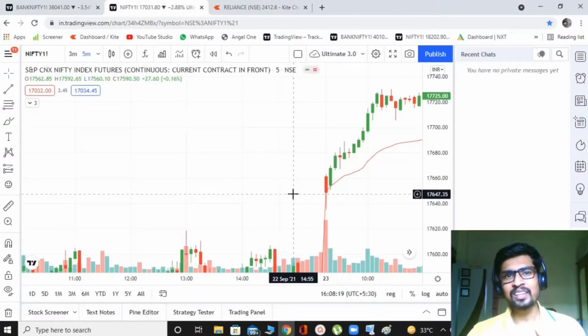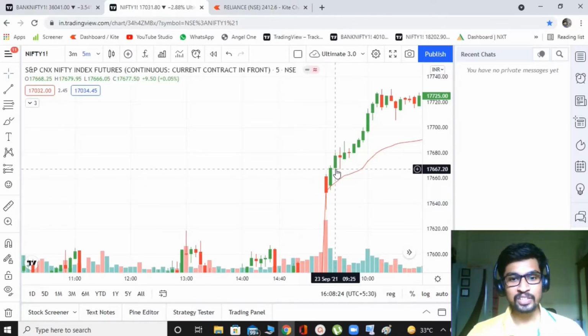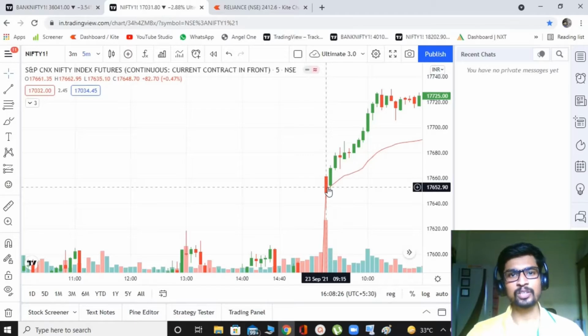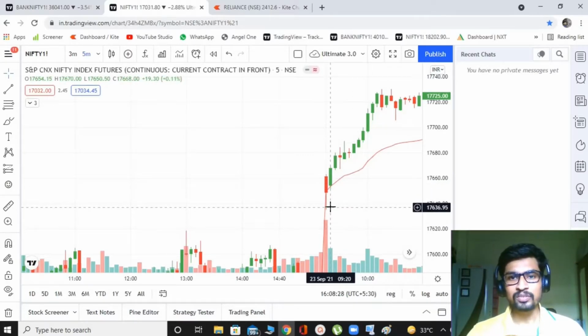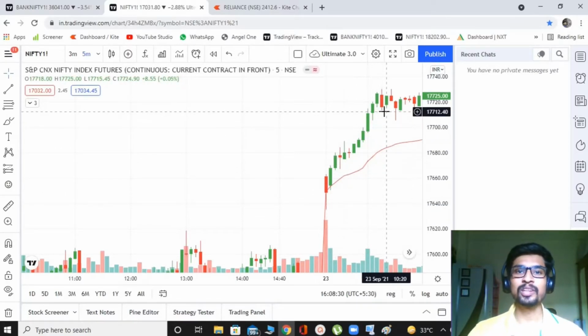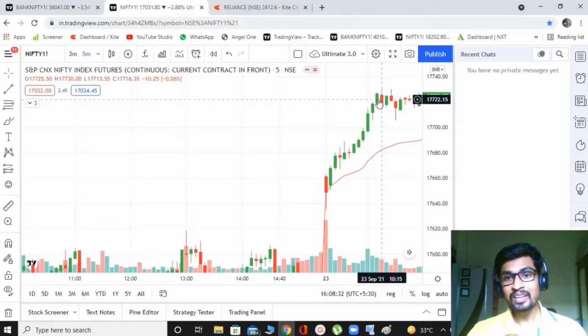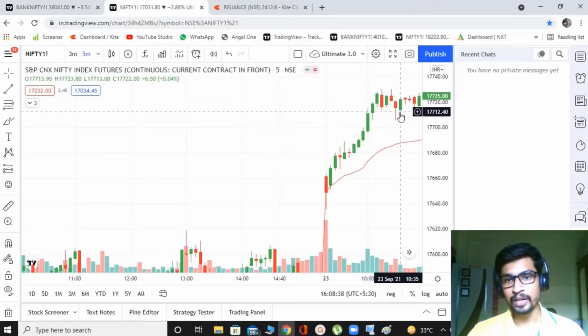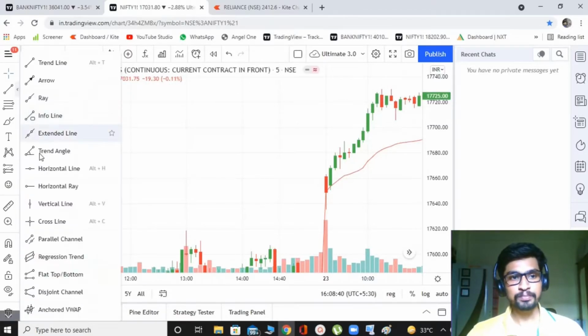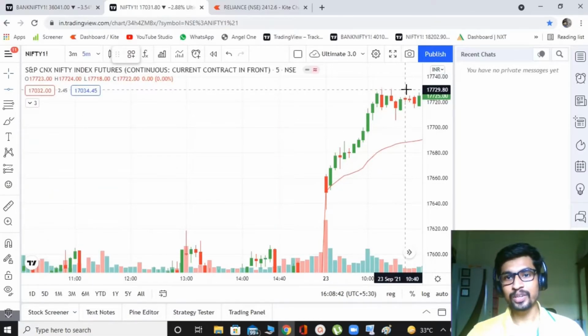This is exactly what I just told you about, just in real time. So this is Nifty's chart. This example is of 23rd September. Let's see what happens. There was this big up move in the morning session itself. Then there was some consolidation, some fizz out. Probably at this point, people were buying too, so the markets came down, went into sideways mode. But now, if you see, it created a kind of resistance.